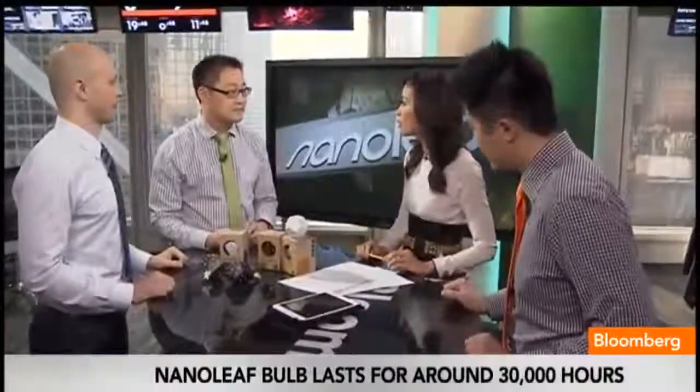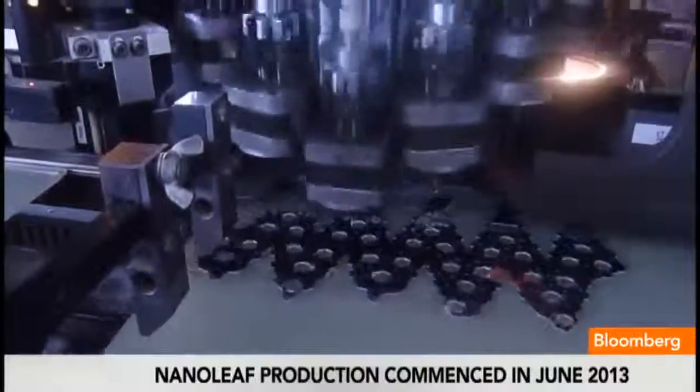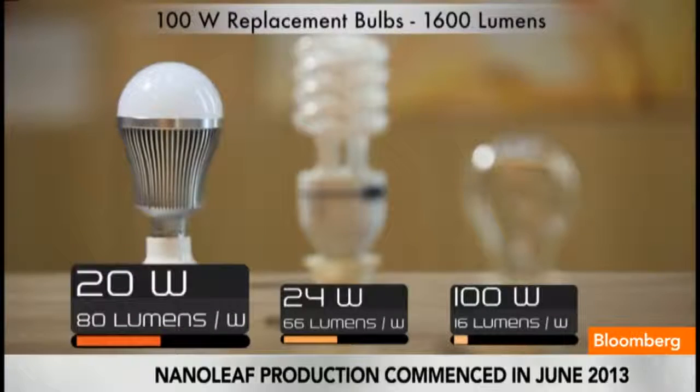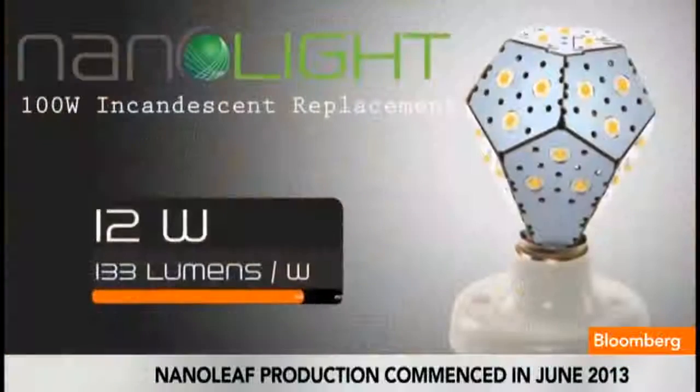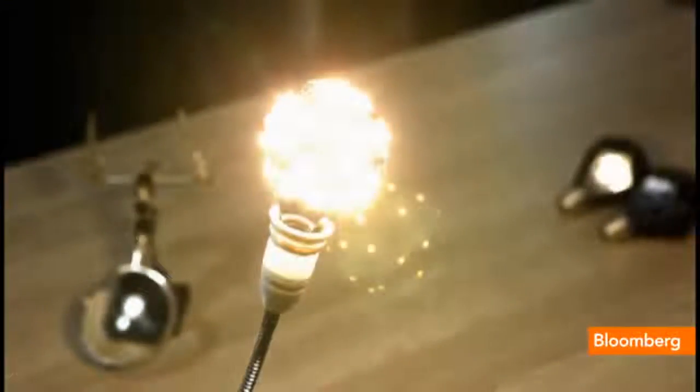The impact on China's pollution is very significant. Coal is one of the dirtiest energy providers of electricity for that nation. What does it mean when you can light up China using a tenth of the electricity of a traditional light bulb? Not only in terms of energy savings, we also want to be innovative in how we make the product. If you look at this light bulb, we have removed the aluminum heat sink. Aluminum takes a lot of energy to produce. So we want to take away that carbon footprint — one of the things we're doing as a team to remove pollution during the production phase. This is called clean production.